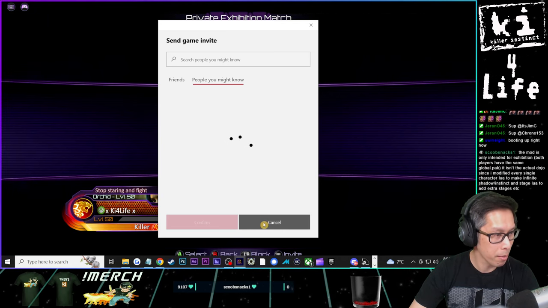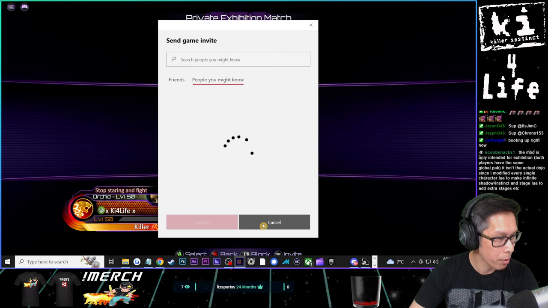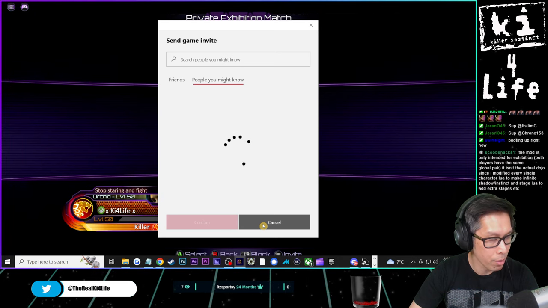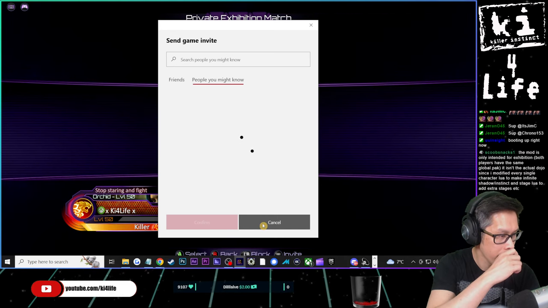Anyways, we're trying to test the dojo mod, like the online practice mode. The mod is only intended for exhibition. Both players have the same global pack. It isn't the actual dojo, since I modified every single character to make infinite shadow instinct and stage.